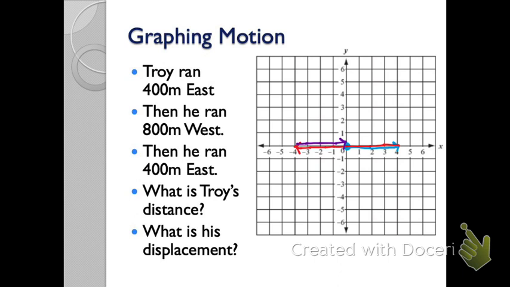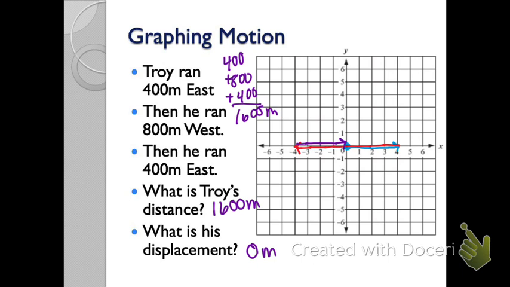So what does that tell us about his displacement? It's 0 meters. But what about his distance? 16. Yep. 1,600 meters. Because 400 plus 800 plus 400 is 1,600 meters. Right? I add them all up. That's his distance. Right? So isn't it frustrating to run a mile and then they'd be like, oh, you didn't do anything. You know, displacement 0. I think that's crazy. That's how it goes. Okay, distance ran is 1,600, but displacement is 0.